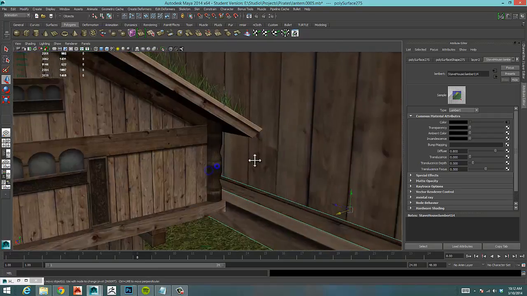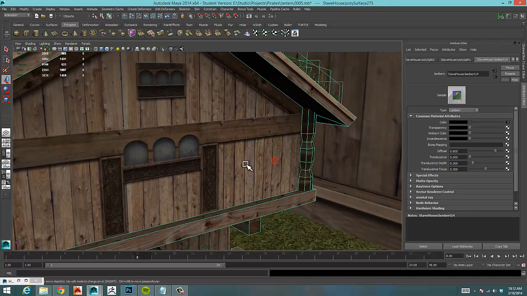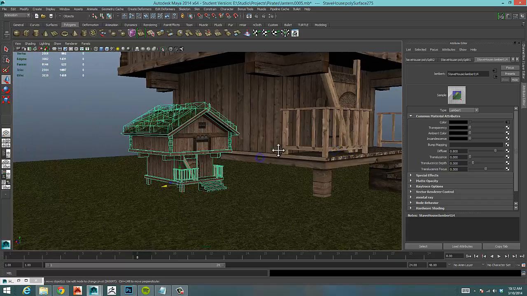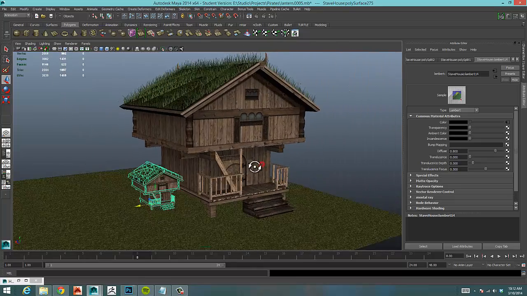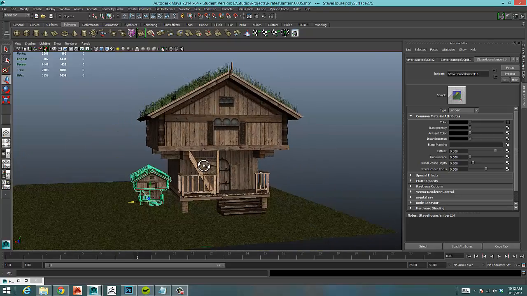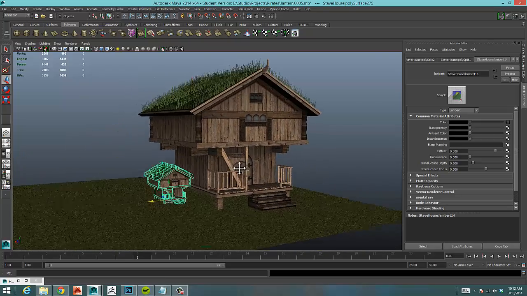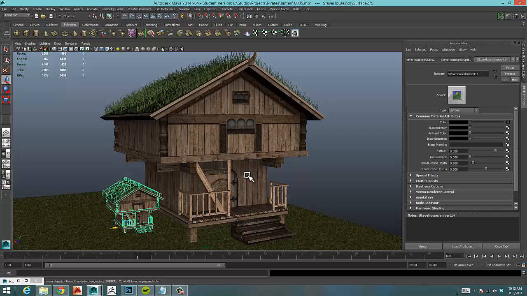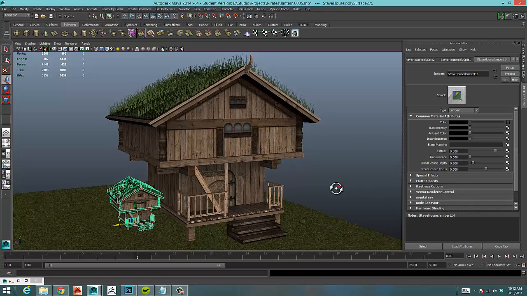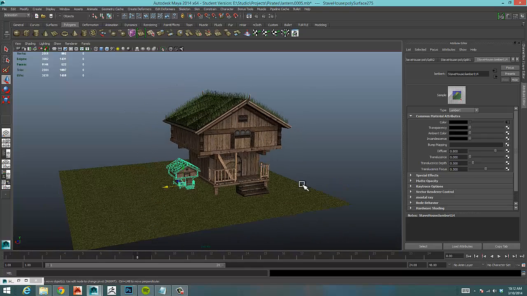So to get those to match up better, I would probably go in and decrease the resolution for this model. That is the basic concept of having equal texel density throughout your models, and it is a very important thing.